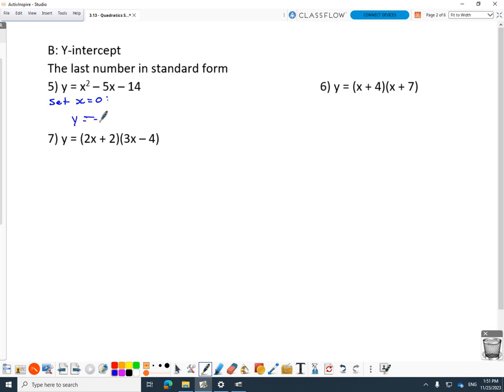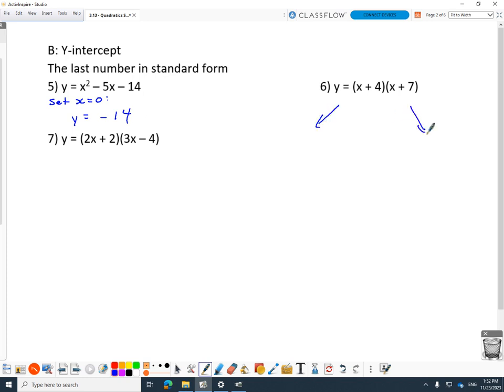Negative 14. Do you remember this from the homework? Some people zip through this. They're like, wee! My active board's doing the funky chicken there. Now, that's when it's in standard form. When it's not in standard form, you've got two choices. I showed two ways to handle this. You can sub in x equals 0.